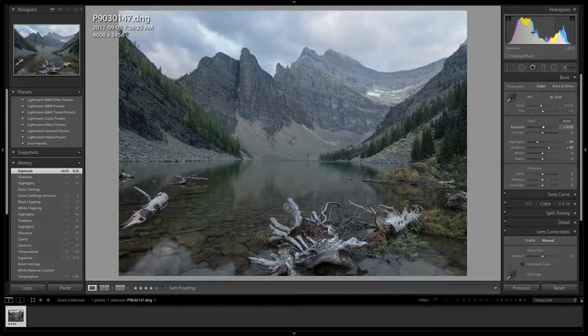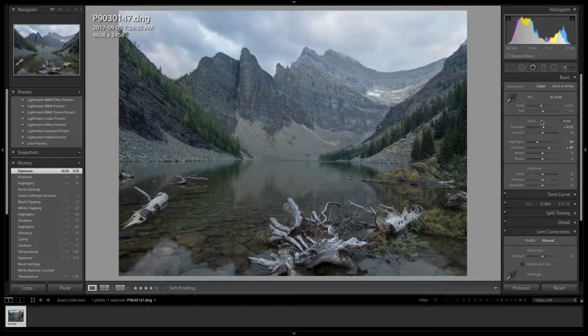Sometimes you're going to want to intentionally underexpose. For an image like this in landscape photography where the skies are already kind of gray, you're basically going for a neutral-ish histogram look. So, where it kind of peaks on the dark side and peaks on the light side are probably about equal from the side. So we're going to come back and brighten it up just a little more in a bit. But for right now, that's a good starting point.